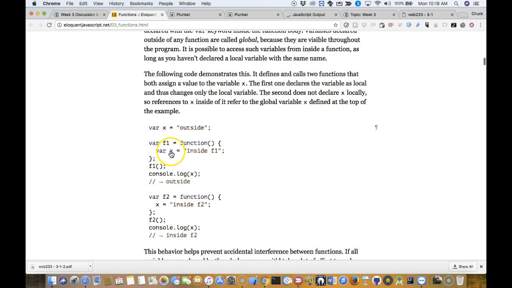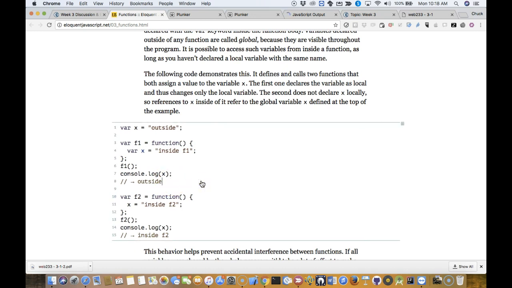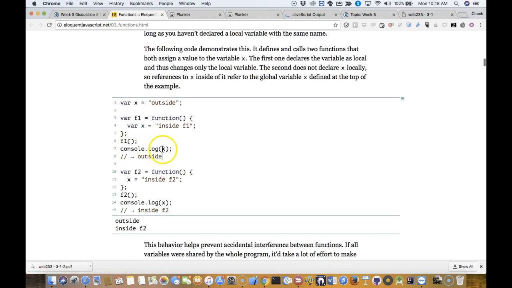So for instance here, x inside 12, if we were to tap on that and run this, notice console log x outside is going to take precedence here. And if we do F2, notice it's inside of this function. This first console log was just this right here.